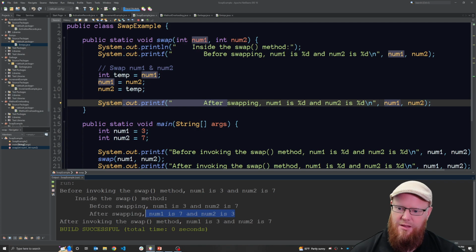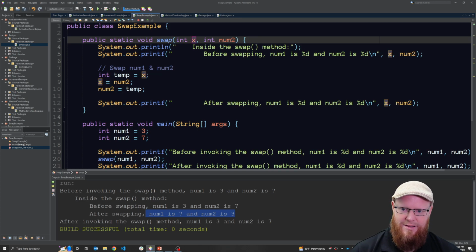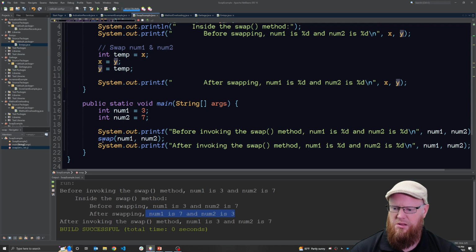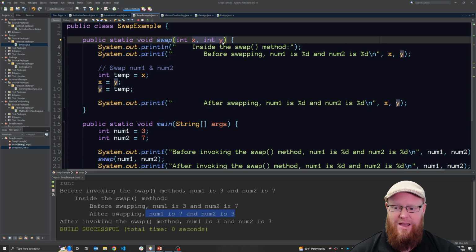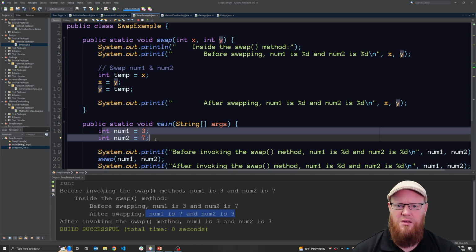So hypothetically, if we were to make this num1 up here just x, and then make this num2 y, now I think most readers would immediately understand, hey, I'm sending over num1 and num2. That gets saved into x and y. Even if I swap x and y, most people would say, hey, it won't affect num1 and num2. But the reason why you're comfortable with that is because you see it as two different variables.